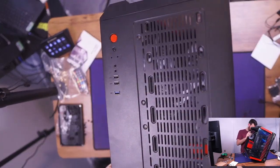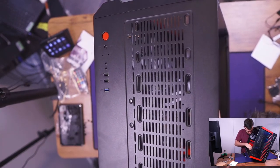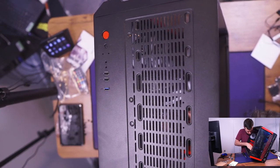Let's back up this way. Pull some stuff tight through there, please. Out of the way.